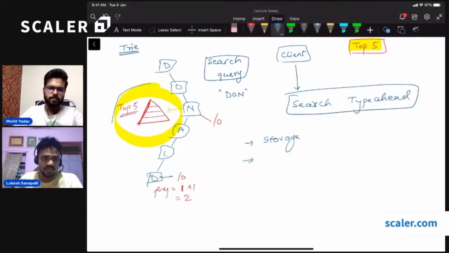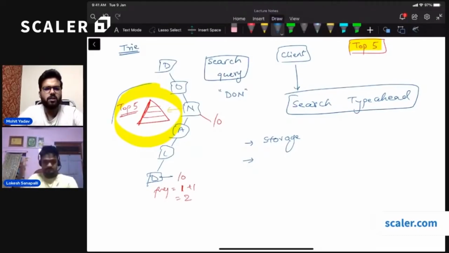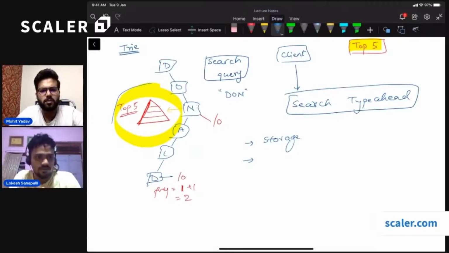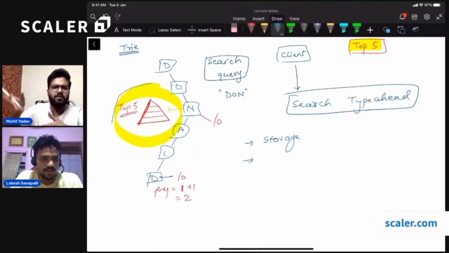Okay. And also caching. Should we cache some queries? Should we implement caching here? What kind of caching are we doing here? This is a trie, right? The trie would be stored in memory, so we don't require a cache.